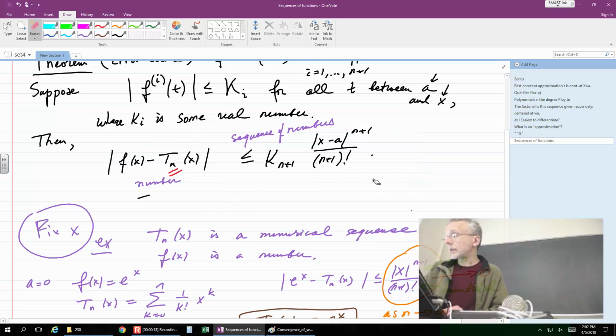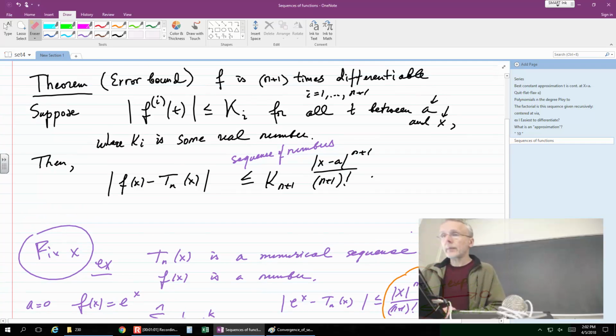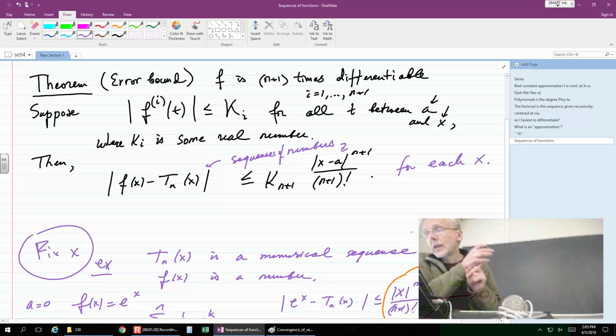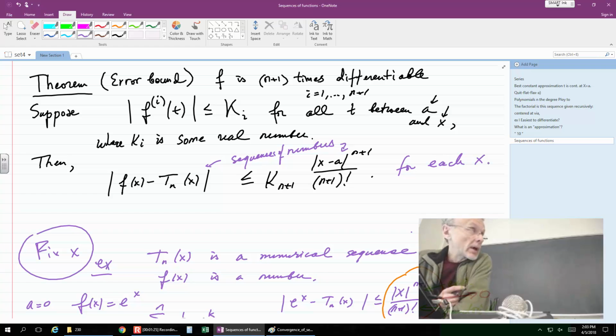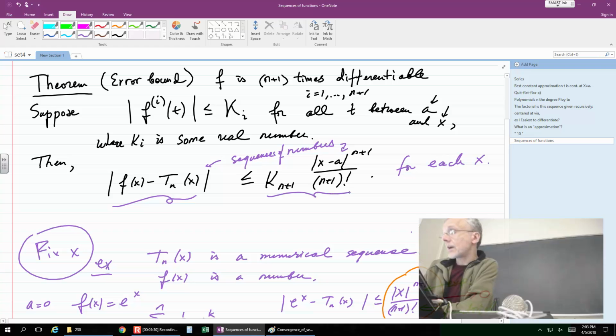So just to connect what we have been doing, we kept calling this approximations, but what really is behind it is convergence. Okay. So if you look at this error-bound theorem, what we have on both the left-hand side and the right-hand side is sequences of numbers, not of functions, as long as x is fixed. So x is fixed, then f of x is a number, T_n of x is a number, k is certainly a number, x minus a is a number. So all of these are just numbers, and you just do a bit of algebra with them. And then you have two sequences. One sequence, and this is the other sequence.